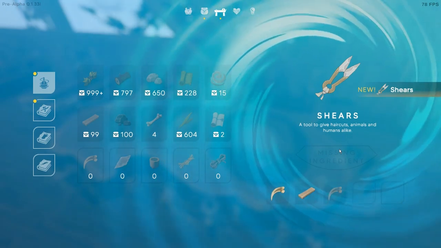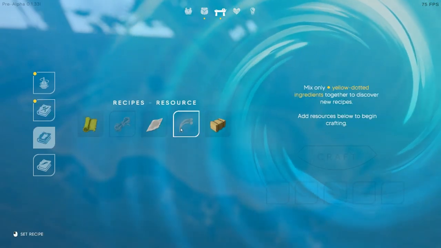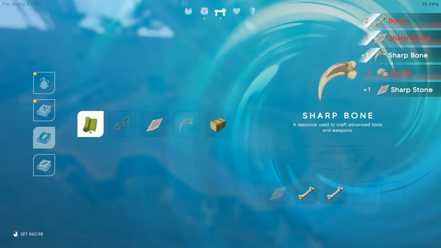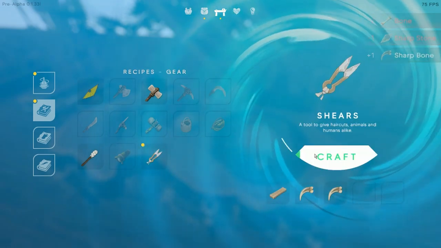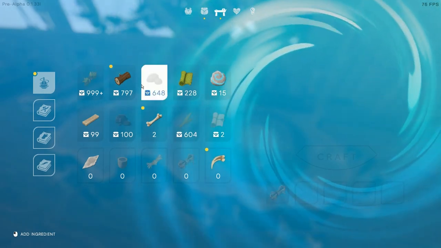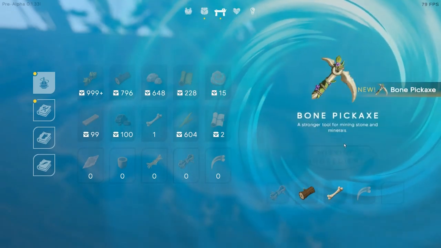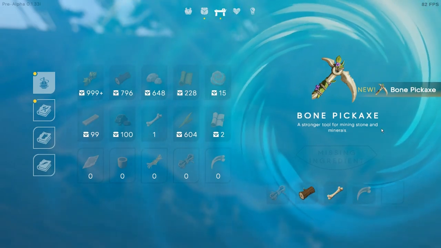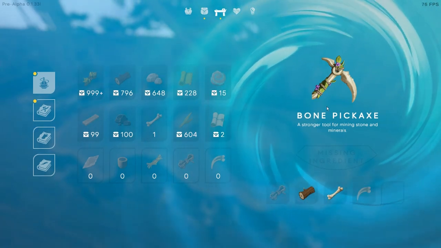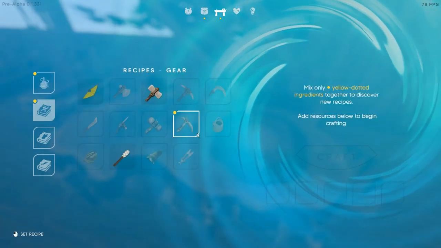Shears. Yes, I want shears. What are we gonna shear? Ask. And this, and this, and this, and this, lens, bone, pickaxe, stronger tool for mining stone and mineral. That looks so stunning. I absolutely love the art. It's beautiful. We definitely need more bones, because make another one of those.